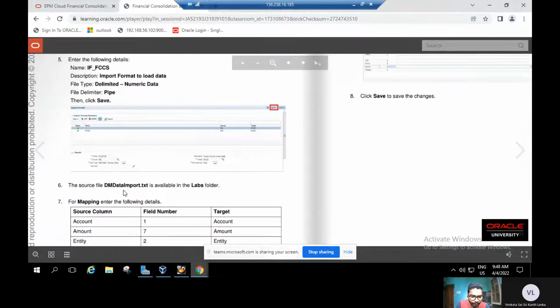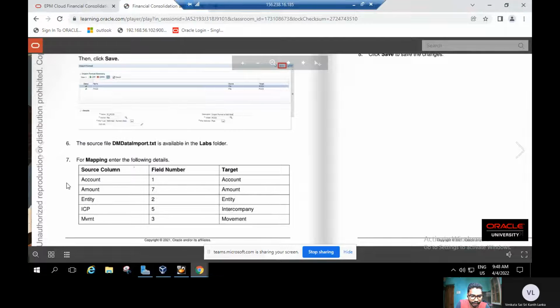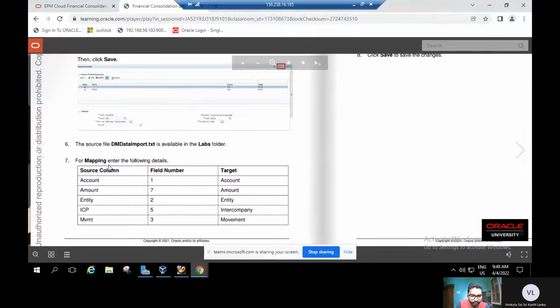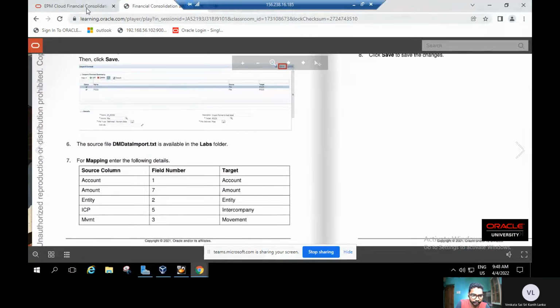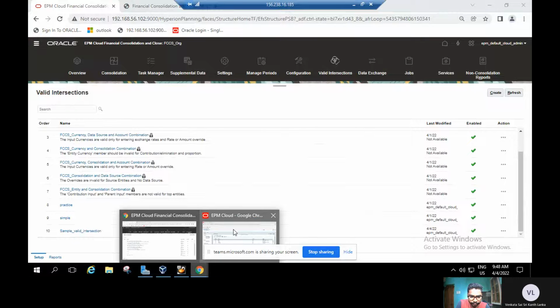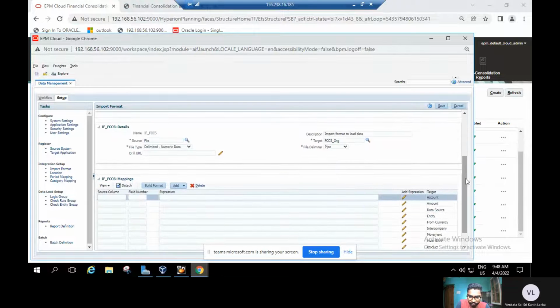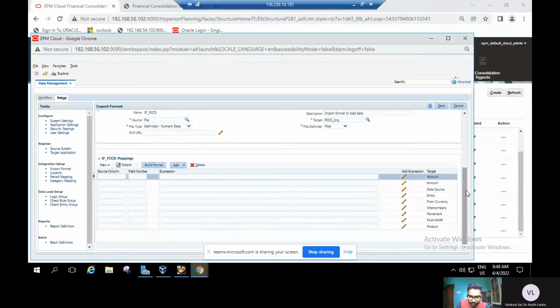Now the source file dm or data import.txt is available in the labs folder. For mapping, enter the following details. After saving, you will get the mappings here. We need to add the details here.